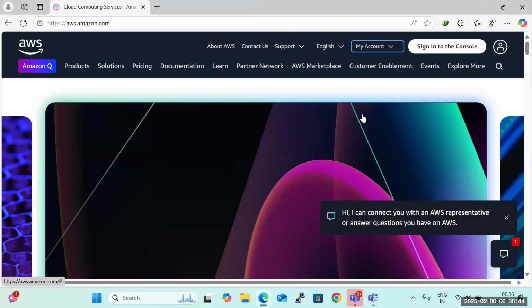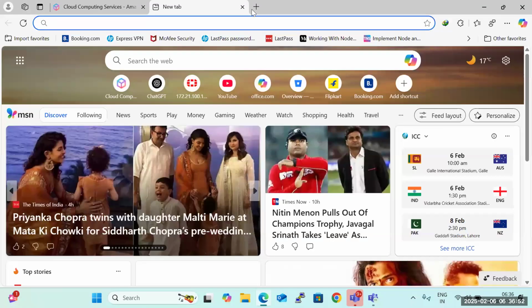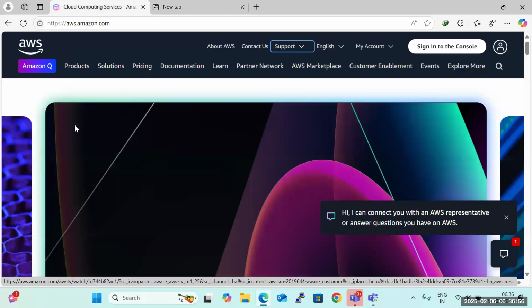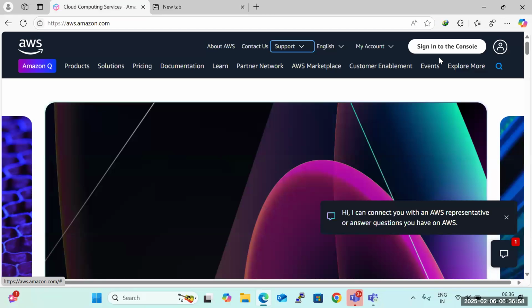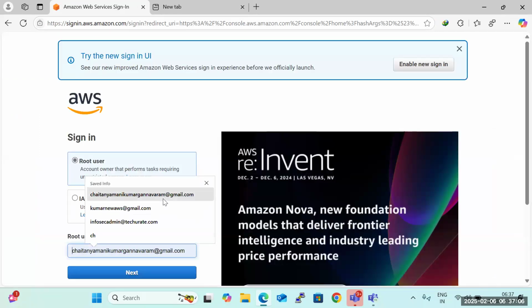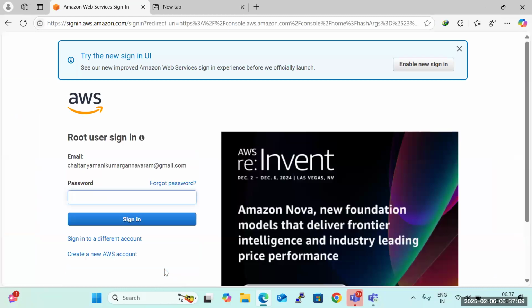If you have an AWS account, that is well and good. If you don't have an AWS account, please create one. If you go to YouTube channels and elsewhere, you will find out how you can create the AWS account. That's a very simple process. So create an AWS account. Once you have created it, you need to create an EC2 instance. Why do we need an EC2 instance?